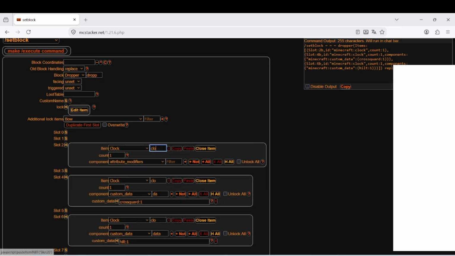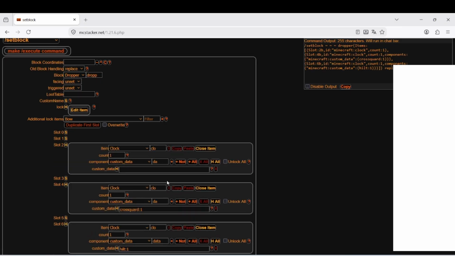And the final item will be a clock with custom data, that will be a blade.